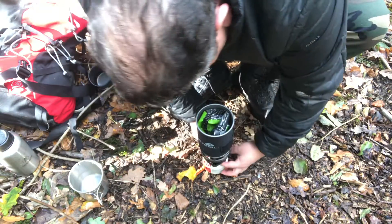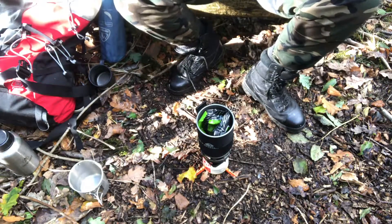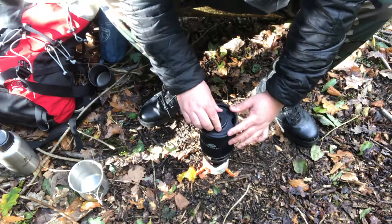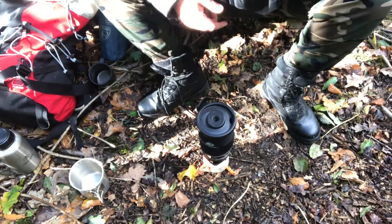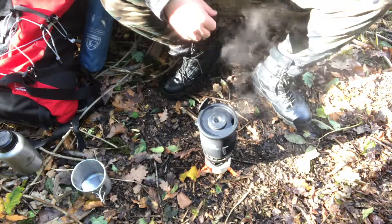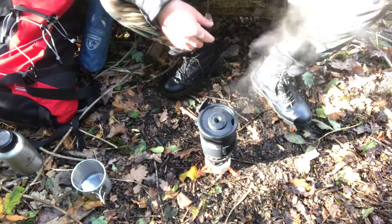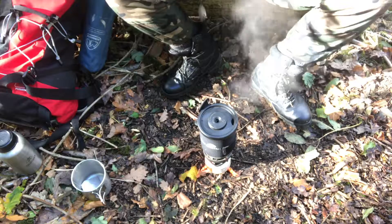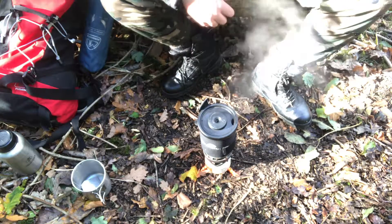I'm going to light it. For this I'll put the lid on to keep some of the heat in. It says eight minutes, so I'll see you in eight minutes. You can see it's boiling away - you don't need a gimmicky indicator to tell you it's boiling, you can just tell. The whole cup is moving, there's a good boil going on. The packet said eight minutes but I probably wouldn't give it the full eight in a JetBoil because the boil is so intense most of the water could boil off in steam.